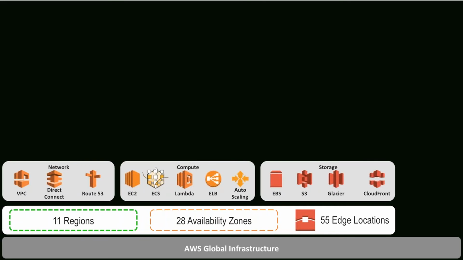CloudFront, I mentioned, runs on 55 edge locations. That's our content delivery network. We will probably set up a CloudFront distribution today, and this is how you can accelerate your website. It's a very common use case in AWS, and we have CloudFront edge locations in Hong Kong, in the Philippines, in Singapore, across India, and typically where our regions are as well.